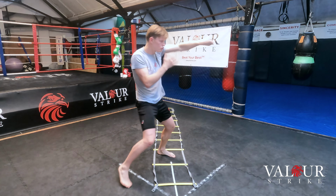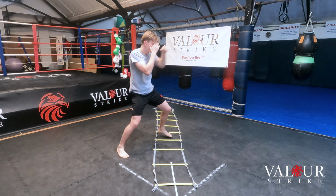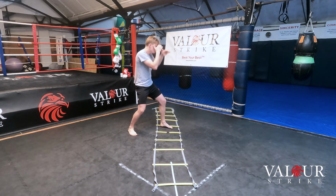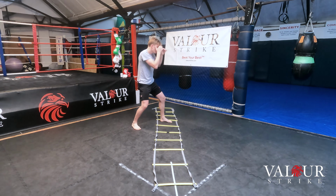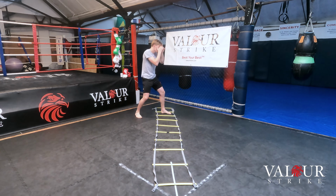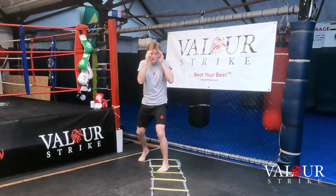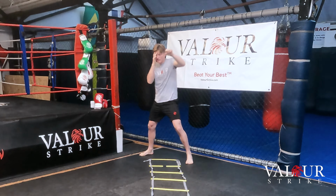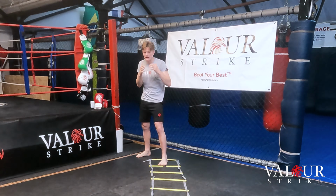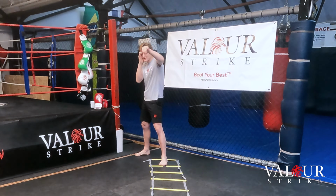Then I go back. See, every time I move, when I throw my lead hand, my back hand, my rear hand never leaves my head. So every time I throw that jab, when I'm going forwards, backwards, left or right, the rear hand always stays tight, okay? Because the lead shoulder is protecting my left side and the rear hand is protecting my right side.